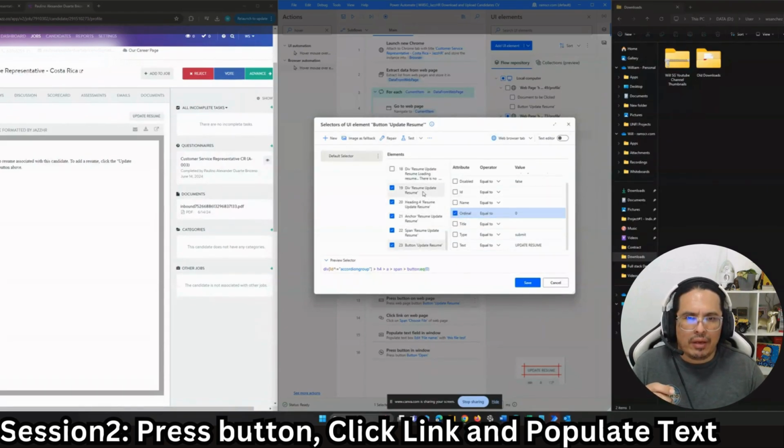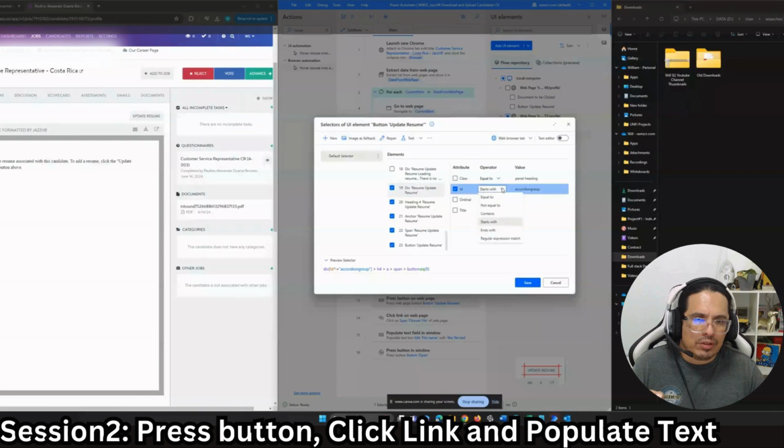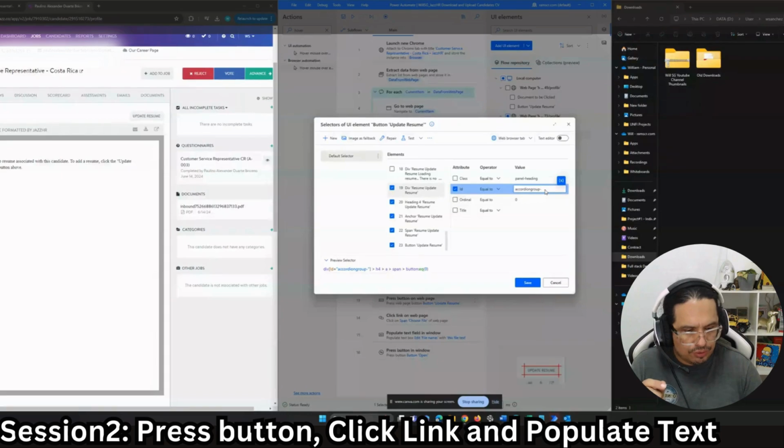In the same way, in this selector, the operator for this ID attribute says start with. None of these usually come this way; they always come as equal to, and it was a huge number. The issue with this ID is that this number could change at some point.